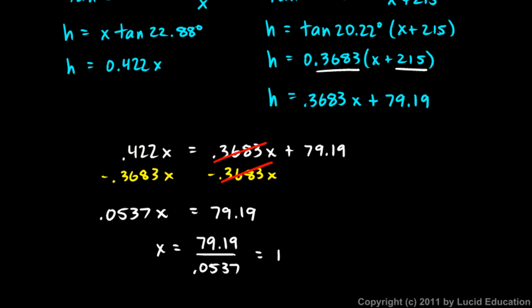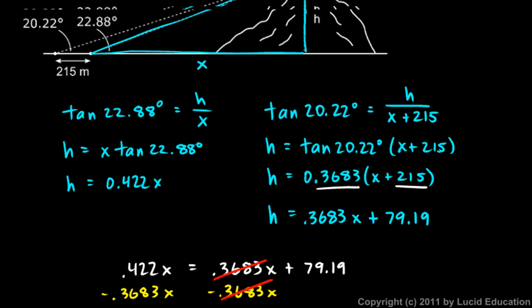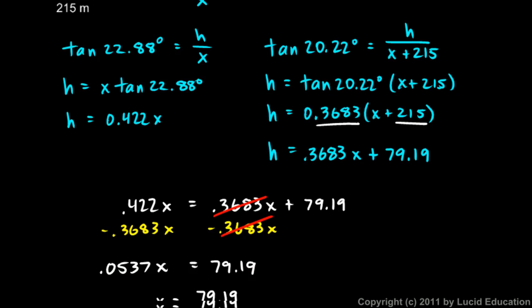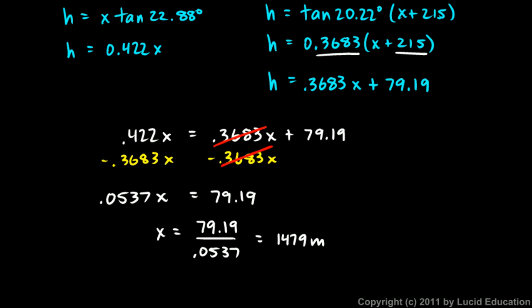Let's go back up to the diagram for just a second. That's x, that's this distance. We're trying to find h, so I'm just going to use this fact right here: h is 0.422 times x, and that would be my final step. So h is 0.422 times x, and that comes out to 622 meters.